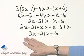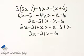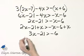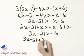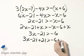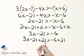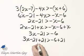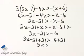And now I have my variable term on the left side. I will add 21 to both sides, and I'll have my constants on the right side. So I'm rewriting the left side. I will add 21, and now I'll rewrite the right side, and I will add 21. Notice what happens on the left side. The 21s subtract out like we want, and we have 3x is greater than negative 6 plus 21, and negative 6 plus 21 is 15.